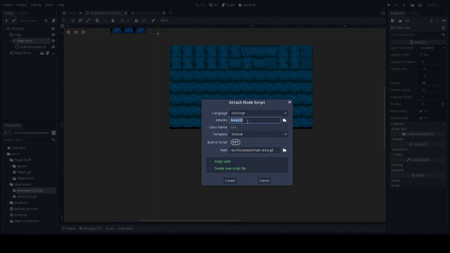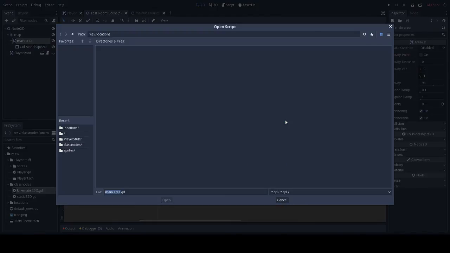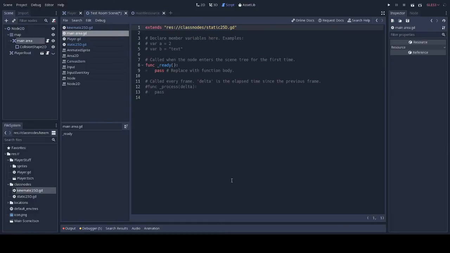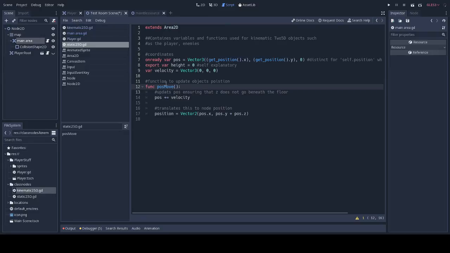It's going to inherit the thing that we just made, static 2.5D.